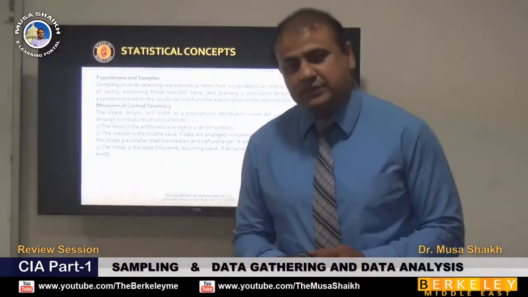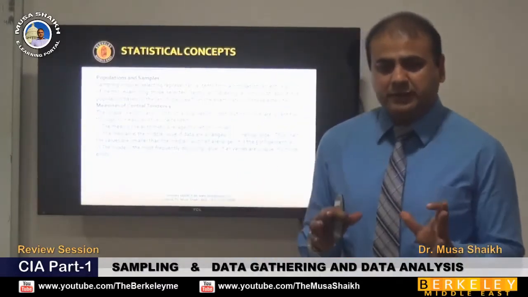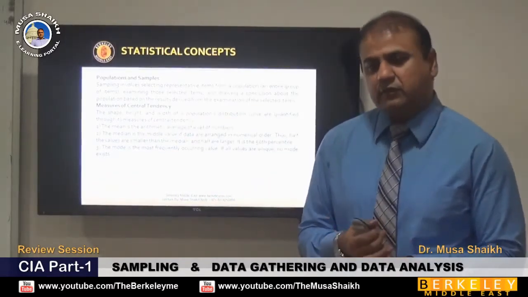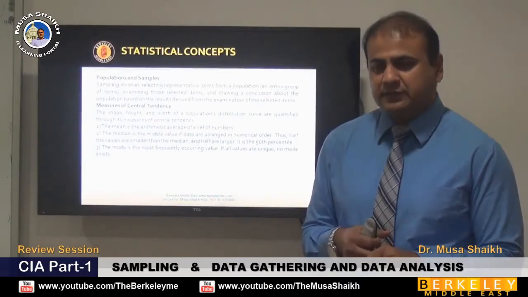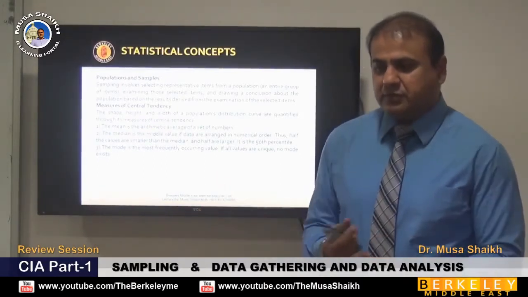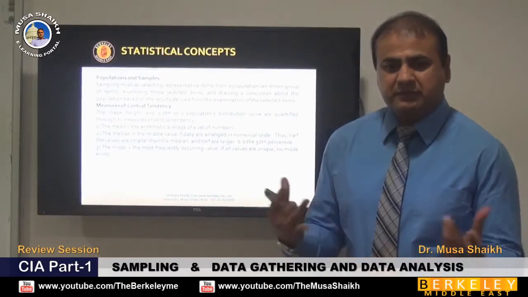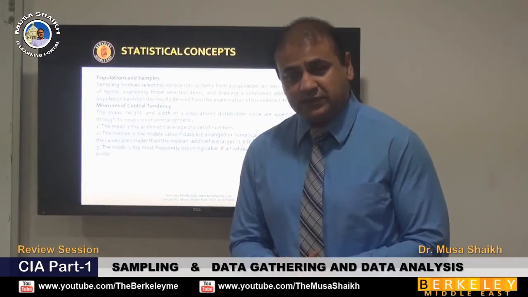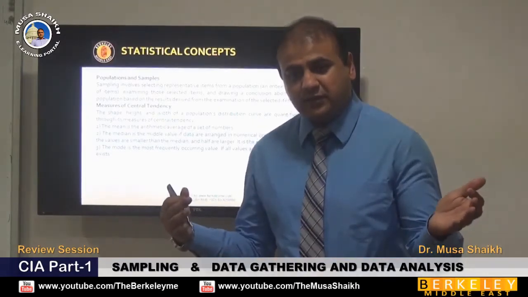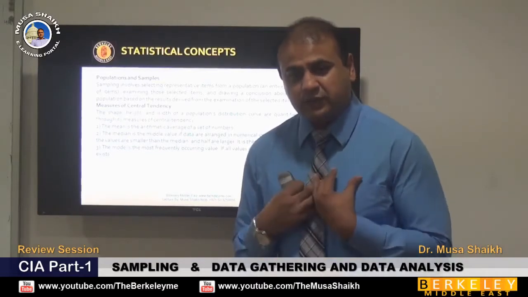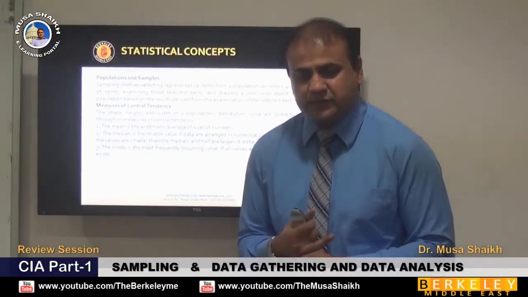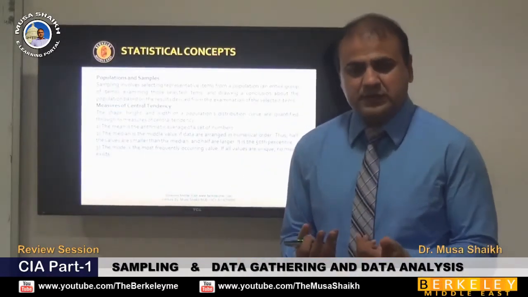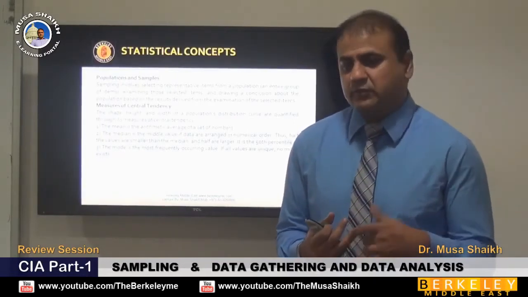What is a population? For example, the population of any country, or the documents of any company. We have sale invoices, purchase invoices. Maybe we're talking about Procter & Gamble, big companies like Nestle. If you are talking about their sales invoices, there may be hundreds of thousands of them. So as an auditor, we cannot check everything. First of all, we cannot. The other thing is, it is not required, because as per our internal auditing concepts, we have to provide a reasonable assurance.